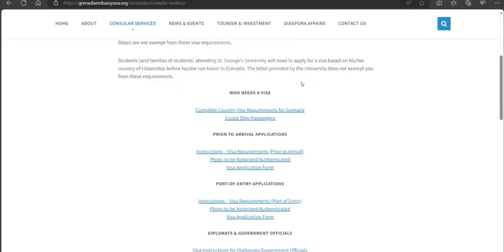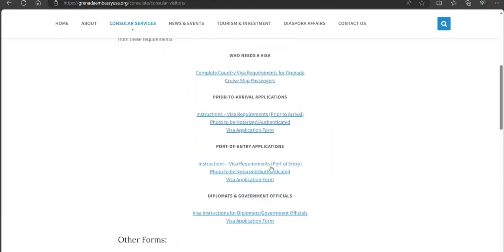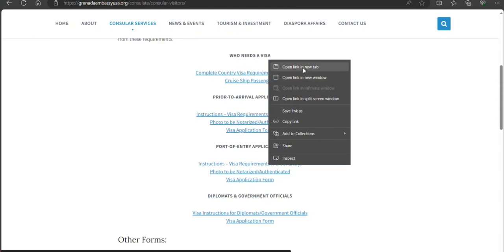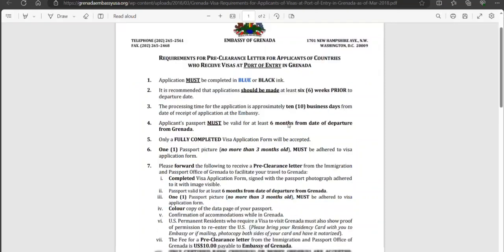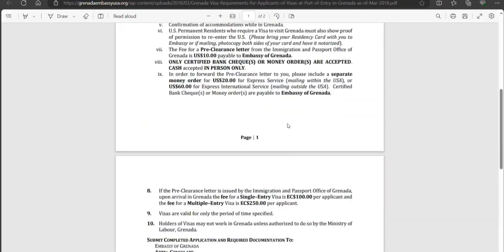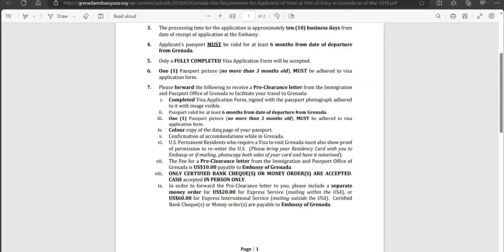Now coming to port of entry: what will those who need port of entry do? They have given the fee also. You still need to bring the complete visa application form, but it can be done at the port of entry.